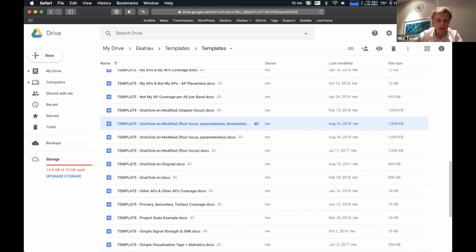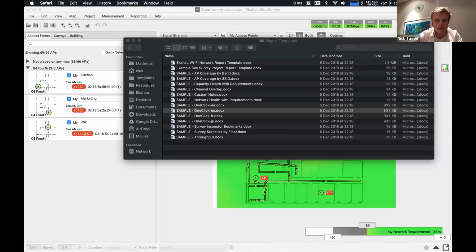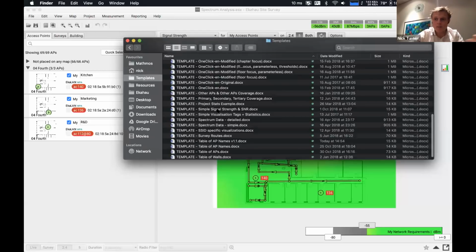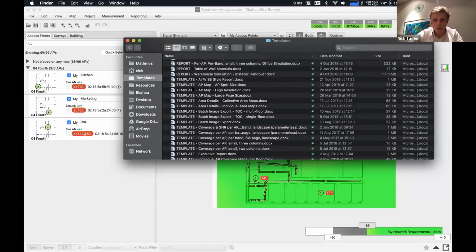And a simple example of this would be, I was involved with a project where the customer wanted to see per AP heat maps. So 2.4 gigahertz, AP1, 5 gigahertz, AP1, and then AP2, 2.4 gigahertz, 5 gigahertz coverage, which is great if you have several days to do your report writing and you enjoy boring, laborious processes. If, however, that's not your thing, then report templates can dig you out of a hole here.